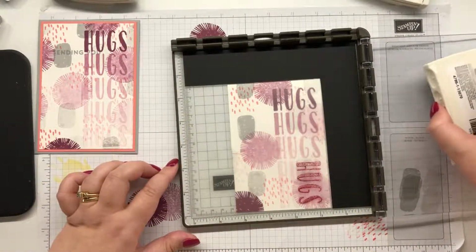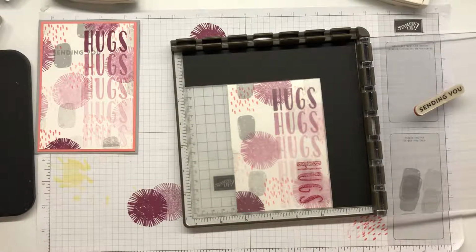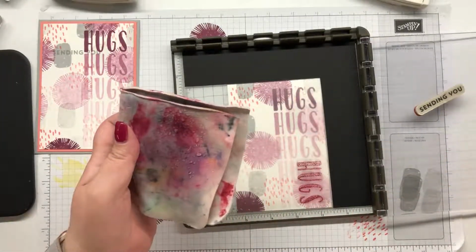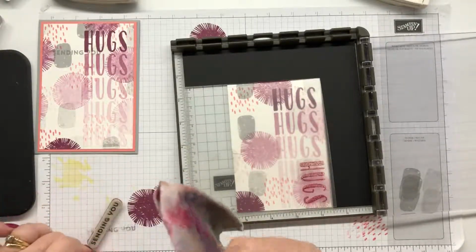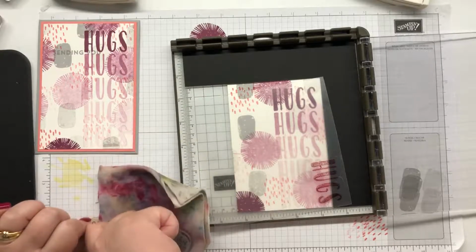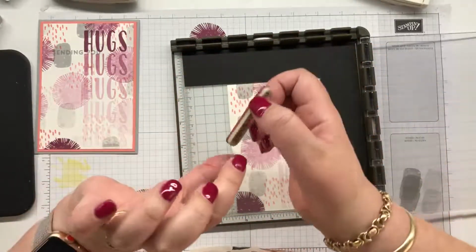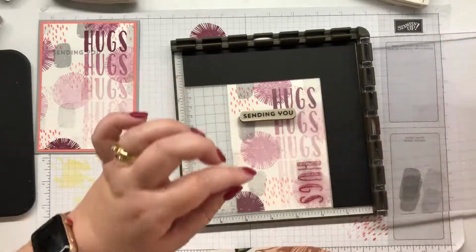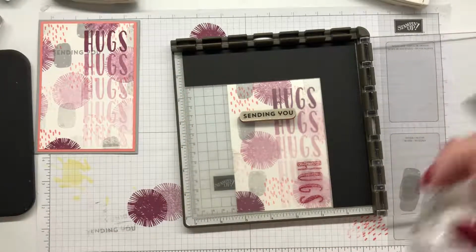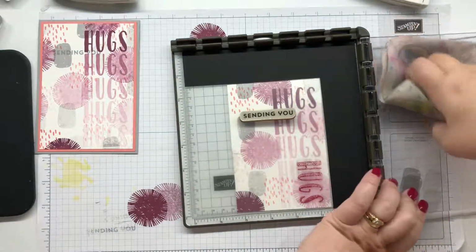So give this an ink up. Now, I know what the problem is here. I have used dirty fingers on these stamps. I can see there's ink, so they're just a touch dirty. So I'm just going to take, okay, right, that is better. Just give everything a bit of a clean, and it's really good I've got my card protected at the moment. This is just plain water. Just going to give this a spray down because I've been using it a fair bit lately. And just give everything a clean.